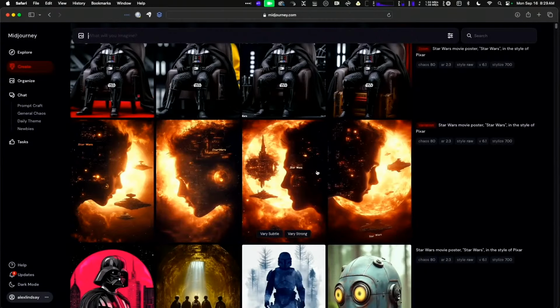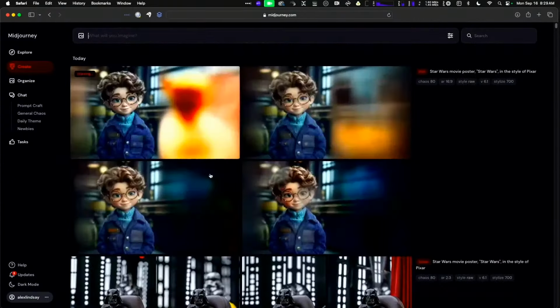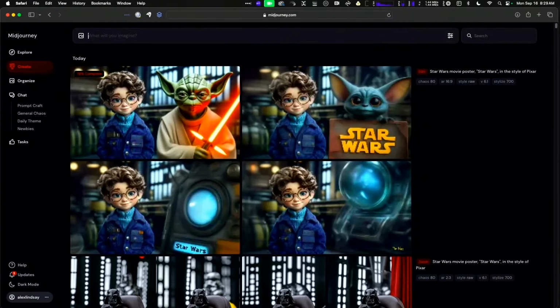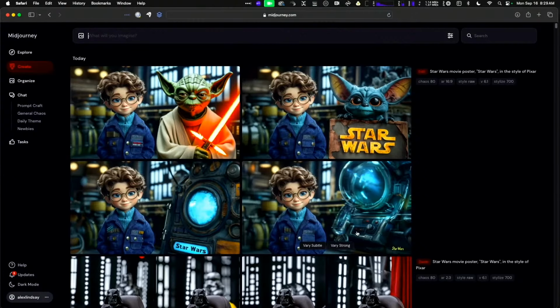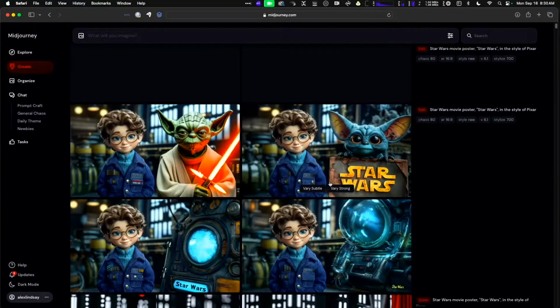And again, like this, I'm just going to add Star Wars here. Usually it's pretty good. It adds it at the bottom if you tell it it's a movie poster. But here you can see how it's done a couple of things where, as I told you, it would go crazy and then not crazy. And in this case, it's not that way. So it's not totally accurate. It's still kind of on average. Yoda has stolen Kylo Ren's lightsaber. Yeah, exactly. It definitely has a lot of reference to work with.